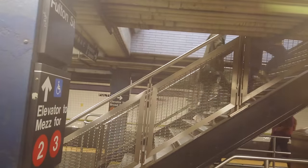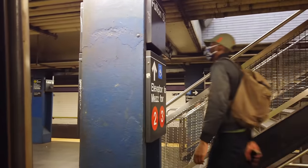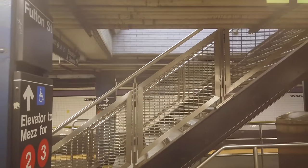Now, see? Here's an A train. They want a nice R. Is that an R160 or R179? I couldn't see. Anyway, it wasn't a 46. That's my point. All right, you win this round, MTA. Shenanigans right off the bat. Three R46s in a row. Very funny. Time to stop.